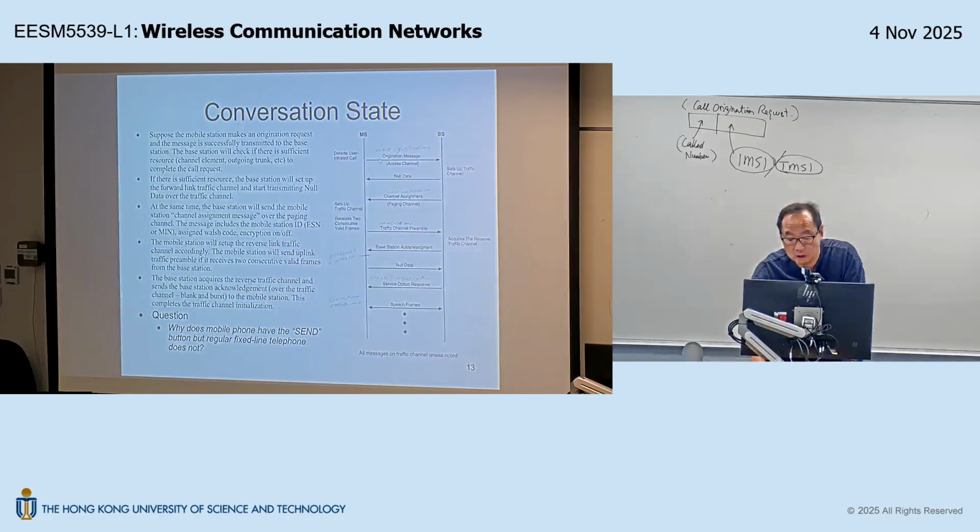Let's say in one of these access attempts, the base station successfully receives it. After the base station receives this call request message, the base station has to set up the downlink traffic channel. It allocates one available downlink traffic channel and tries to send null data to the mobile on the traffic channel. At the same time, it will send a channel assignment message. Because this traffic channel, let's say, is delivered using a certain Walsh channel. Let's say it's W60.